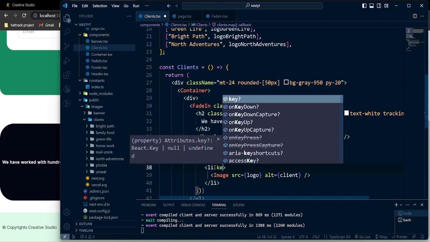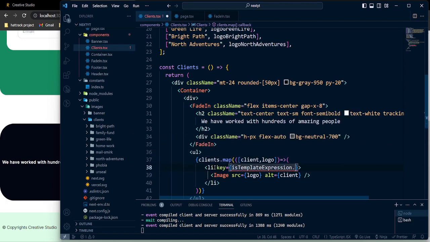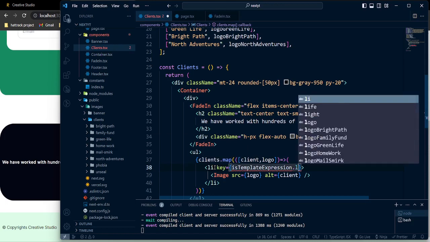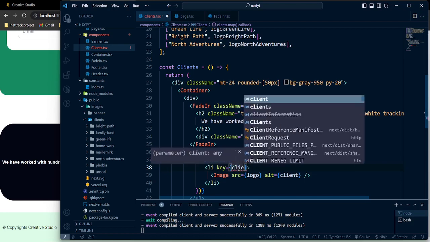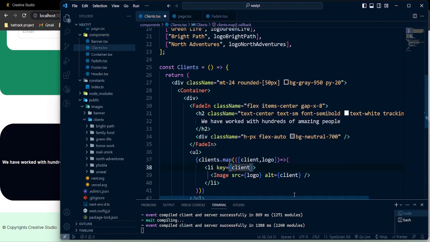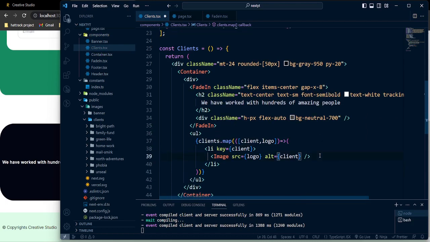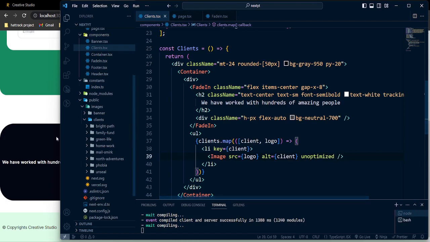And also for that key, we're gonna pass item.logo, or instead of logo we can pass client. And the image, we don't want that image to be optimized, so it will be unoptimized.